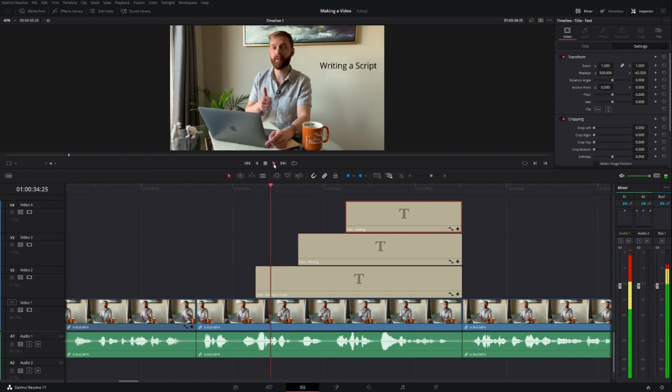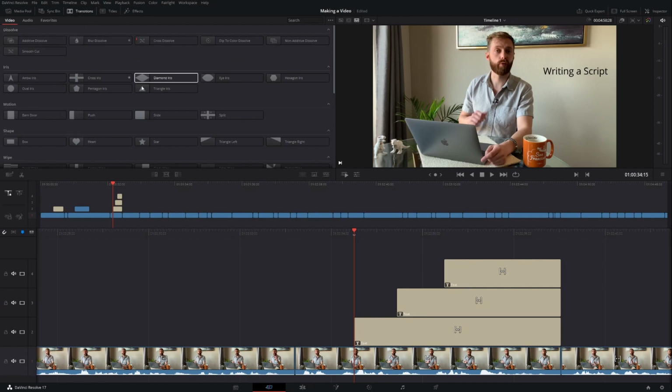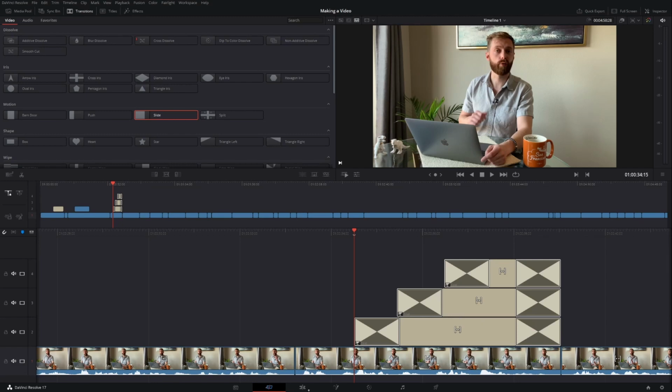So if we play this. We are writing a script, filming, and editing, all in just a few hours. So that looks great and all, but I want it to be a little bit animated. I want it to slide out from the right to the left, and then I want it to slide from the left to the right when I want it to disappear. So to do that, I'm actually going to come to this cut workflow and click on transitions on the top left. And then slide is what I want to happen. So I'm just going to click on the slide effect and drag it onto all of my text. I'm actually going to drag it in the beginning and the end. So now it looks something like this.